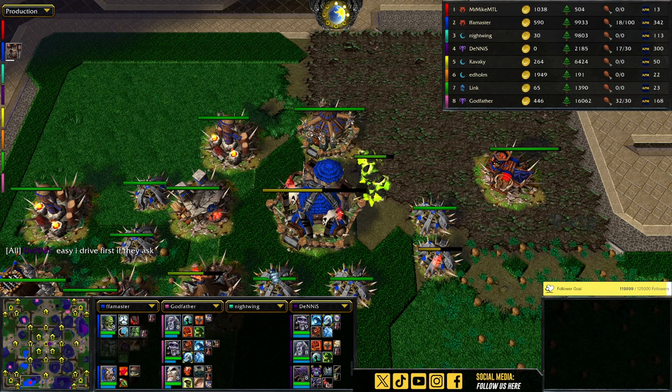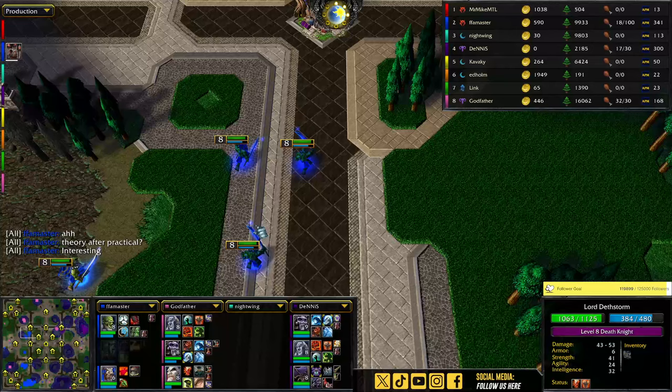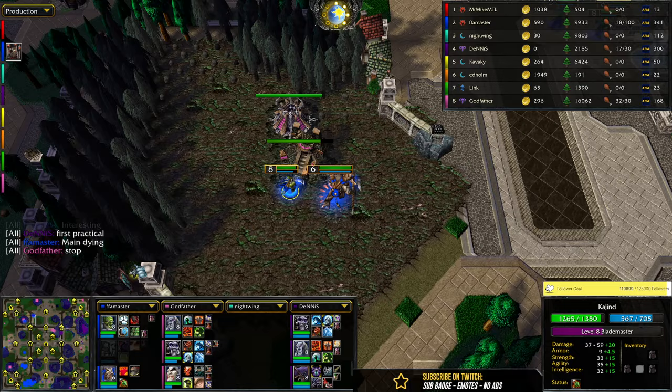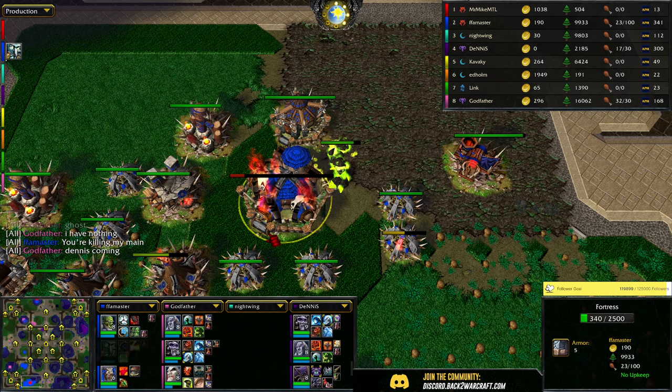All right, so 446 gold for Godfather, who has only a few items still. We have Dennis with 0 gold, who has expensive items that he could sell, but decided not to until now. And then we have Ghost, of course, with most buildings, 590 gold, and also nice items still, 3 crowns, but yeah, he will probably have a hard time here keeping his heroes alive against all this undead nuke power.